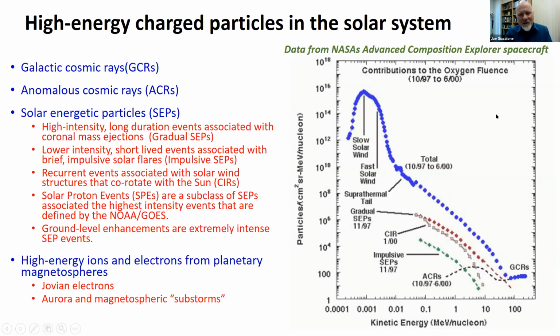And then the most extreme events of all that we see from the sun that are the class of SEPs are these so-called ground level enhancements. These are events that reach such high energies with such high intensity that they can actually be seen on the ground through neutron monitor detection, which is one of the ways we observe galactic cosmic rays. The other is air showers. To my knowledge, ground level enhancements don't produce air showers, but don't quote me on that. Actually, I'm being recorded right now, so maybe my experts are probably going to come back and give me a hard time about that. There's also energetic particles from magnetospheres, but that's not what I'll be talking about in this lecture.